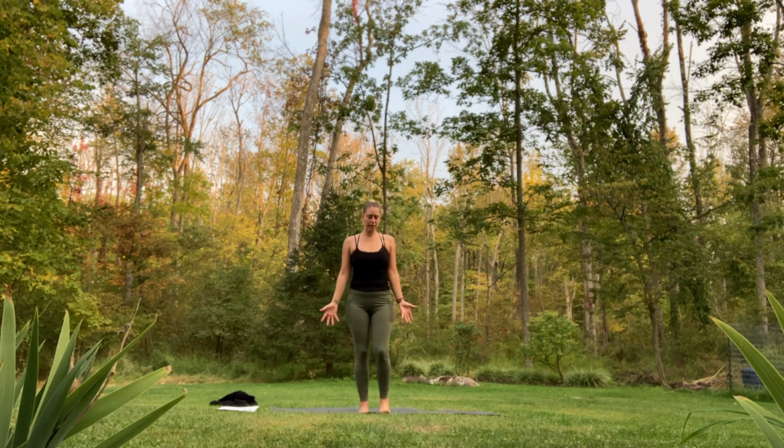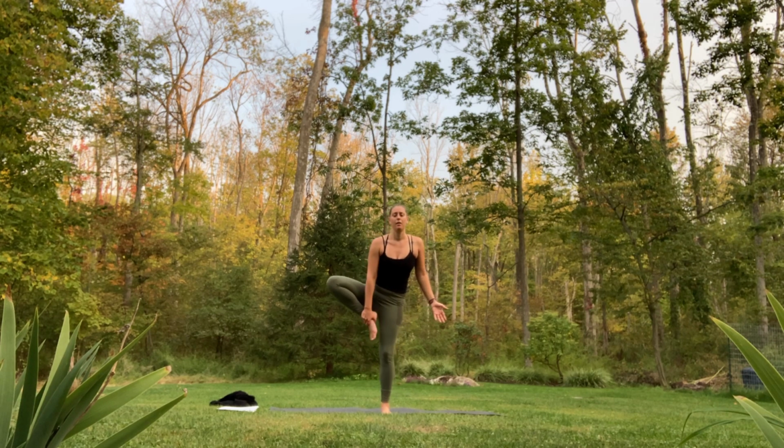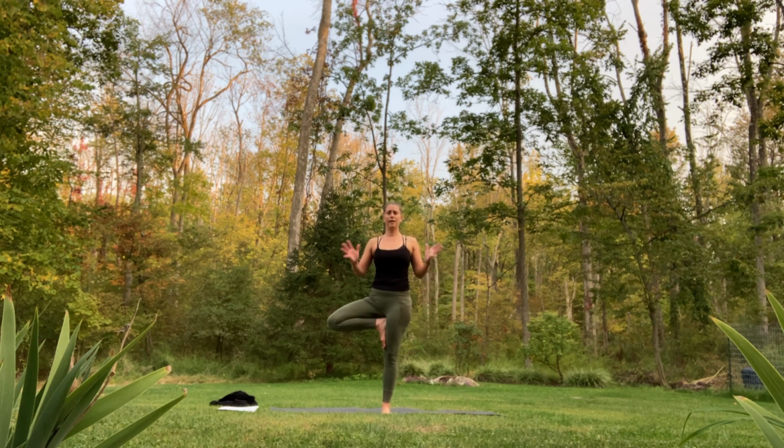Start to bring weight into the left leg this time. Bringing the sole of the right foot to either the ankle, the calf, or the inner thigh. Finding your tree pose. Maybe you bring the hands to heart center. Maybe you grow your tree once again, raising the limbs up overhead.